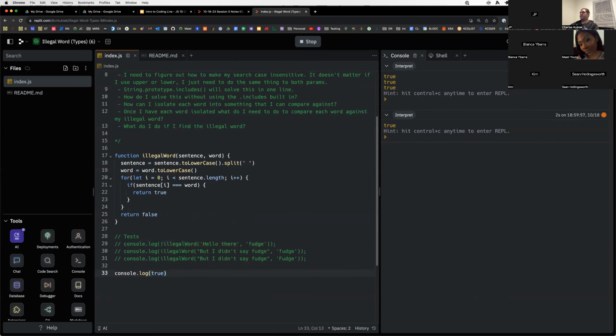Right, and same thing here, because what it's doing is the first time through, fudge is not in the sentence, so it's returning false. So this resolves to bang false, which then when we console.log it is true. Right, so same thing if we say one strictly equals one. Right, we get true. If we take this, we can basically reverse our true by just adding a bang operator in front of it.